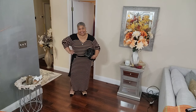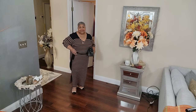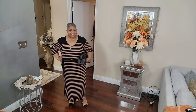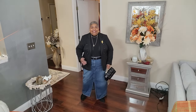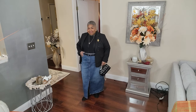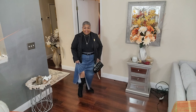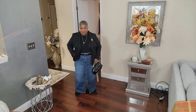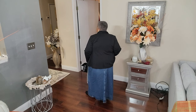Continue - this is that maxi dress from Lane Bryant with the black and camel stripes. Sometimes I'll probably wear it with my black boots, but today I had to run some errands so I put on my two-tone shoes - those flats are so popular now. These are from Aerosoles and they're very comfortable. I just put a little slouch bag with it - another cute little outfit. Next, there's that inspiration picture - I just put the maxi denim skirt with a blazer and a black mock neck turtleneck, and there are the black boots.